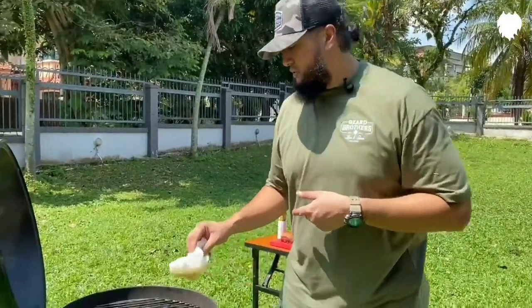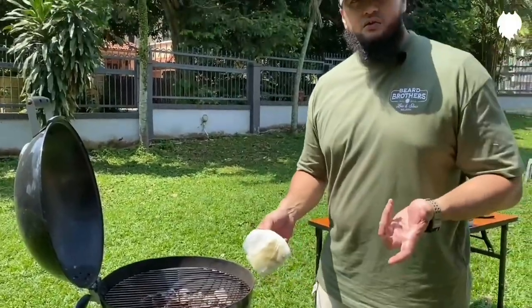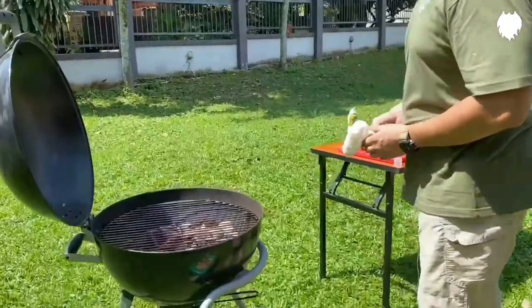So I'm quite happy with that. You can use any rocks, as long as they maintain the heat. I'm using some lava rocks over here. Okay?